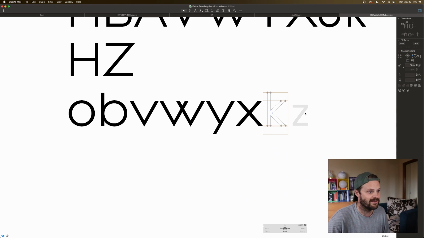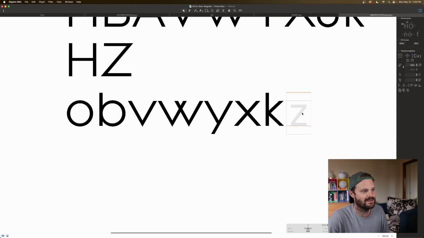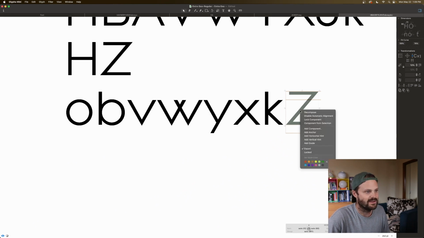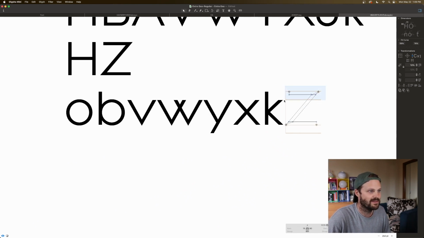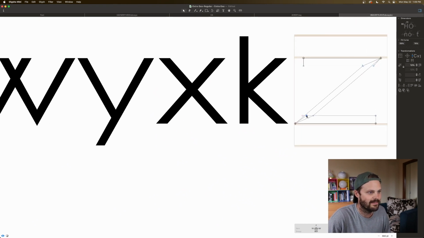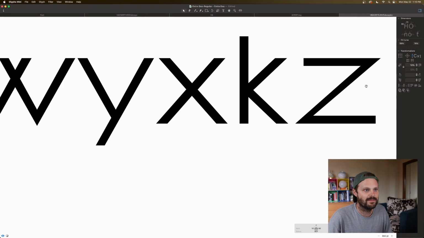Finally, you already know, with the Z, we are just going to add in our Z, control click it, decompose, drop it down, and then adjust accordingly. Gotta change these points here. We gotta widen this out.